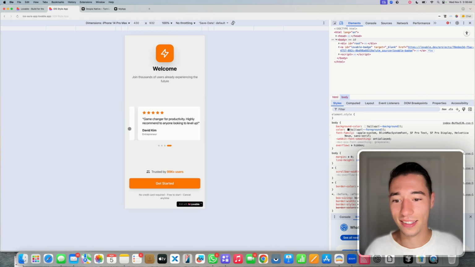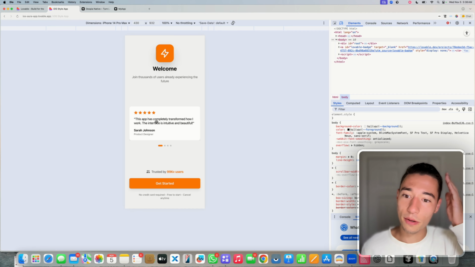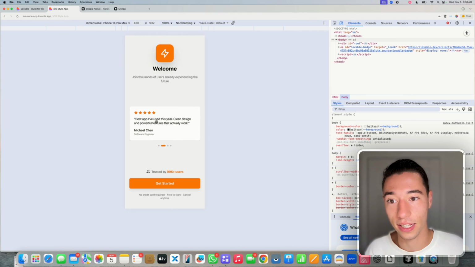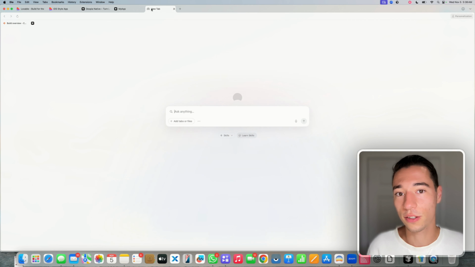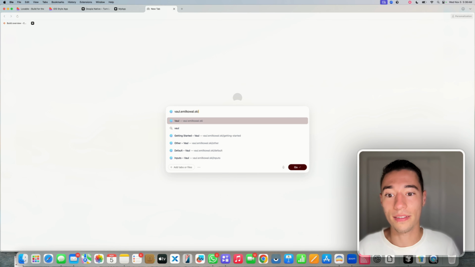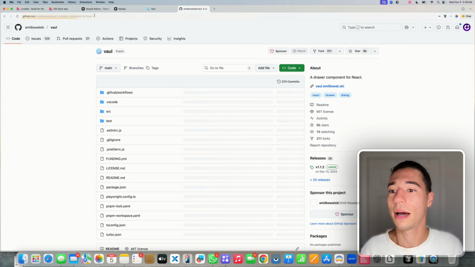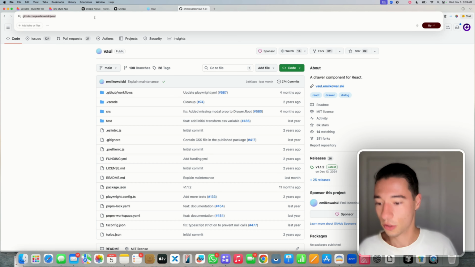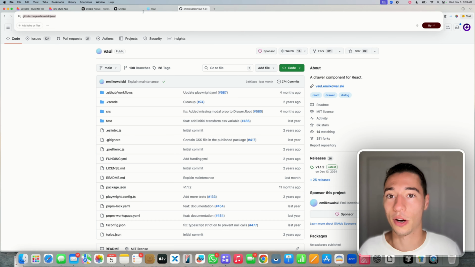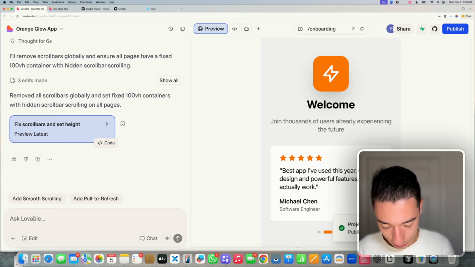Look at this. We got this nice slider. Get started. Now get started doesn't do anything. Now here's my tip for you. If you really want this to stand out natively, you want to do the get started with a Vaul drawer. It's a beautiful JavaScript library that's free on GitHub. It's a beautiful JavaScript library to make stunning drawers. So let's copy this repository from GitHub.